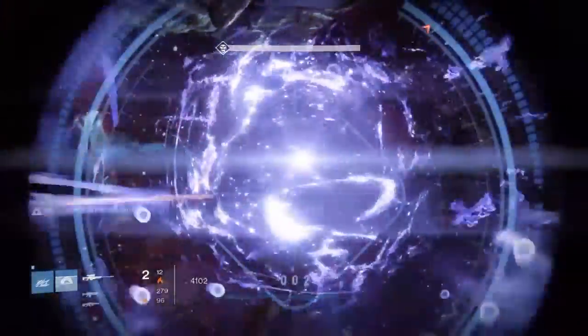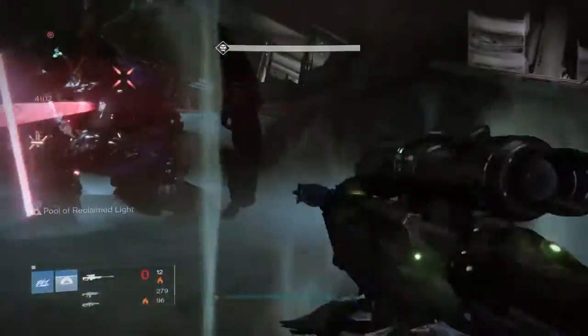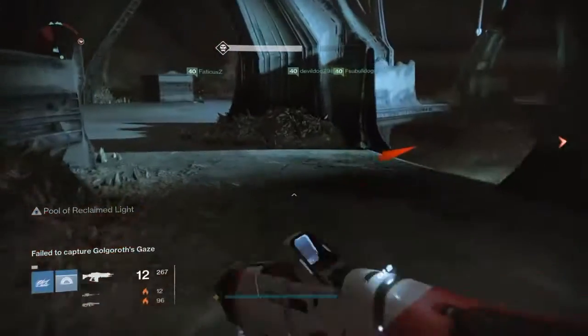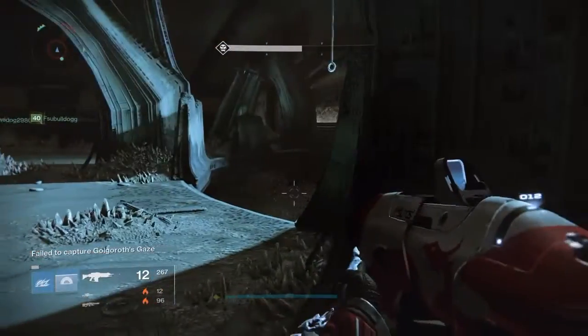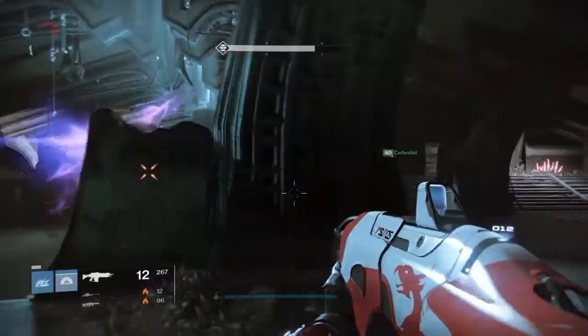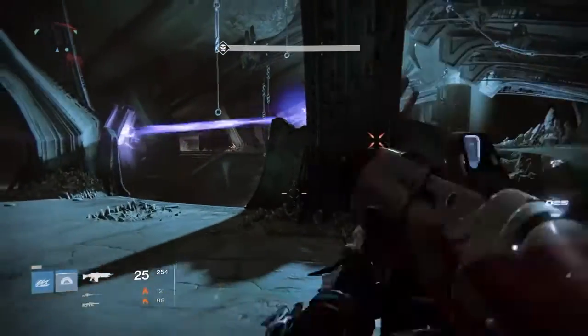The big key is that your one gaze taker needs to really make sure that he's counting down and letting you know, hey, we've only got 5, 4, 3, 2, 1, until the gaze is gone, and you really need to be out of the pit at that time, otherwise Golgoroth is absolutely going to obliterate you, and it will be no fun.